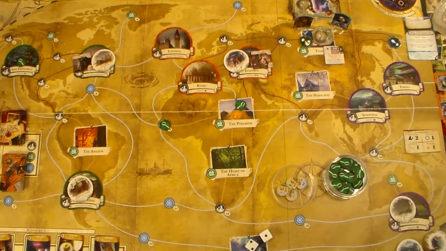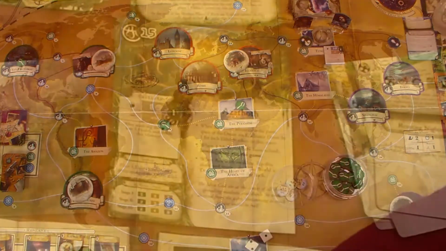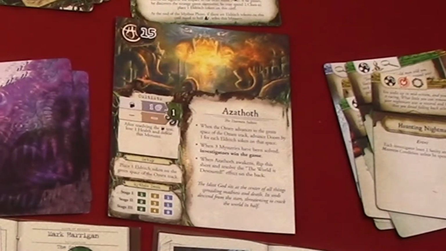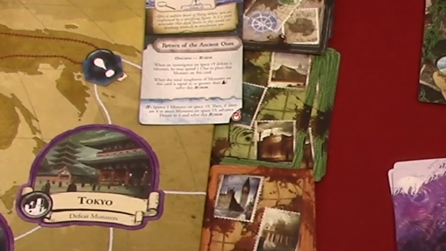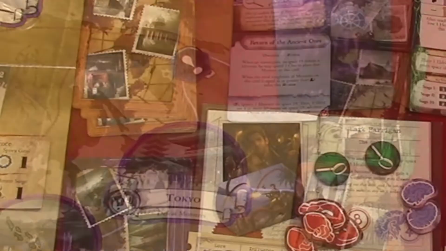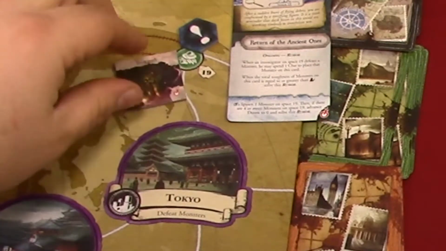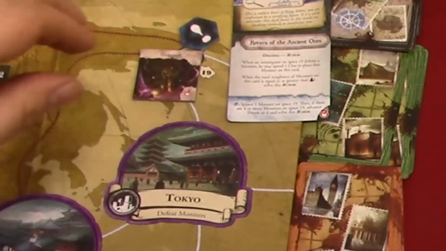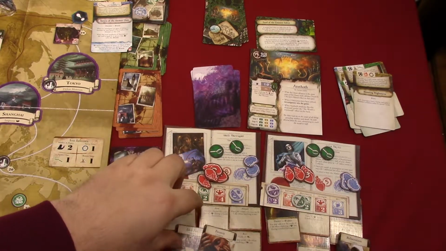Okay, so there's no monsters on the board with the Reckoning symbol on it. Azathoth, you know, he's him. We do have this, so we just spawn 1 monster. Okay, and we have the Shoggoth. Okay, so we're going to put him on space 19. Then we move into the possessions.